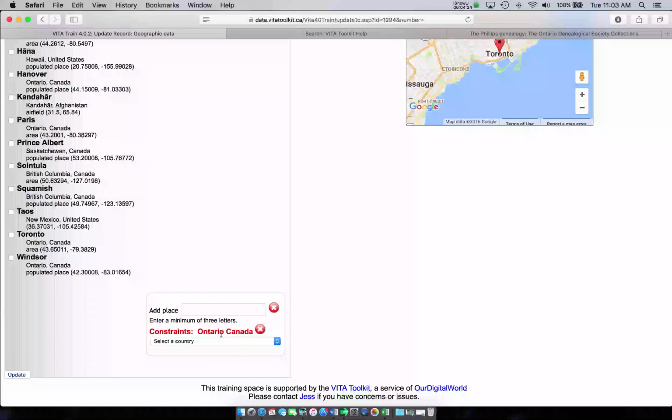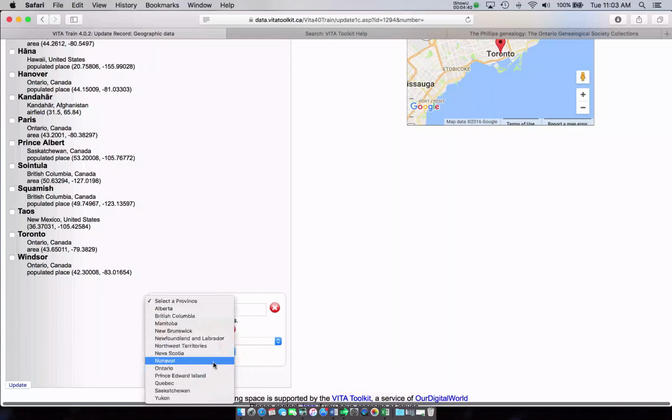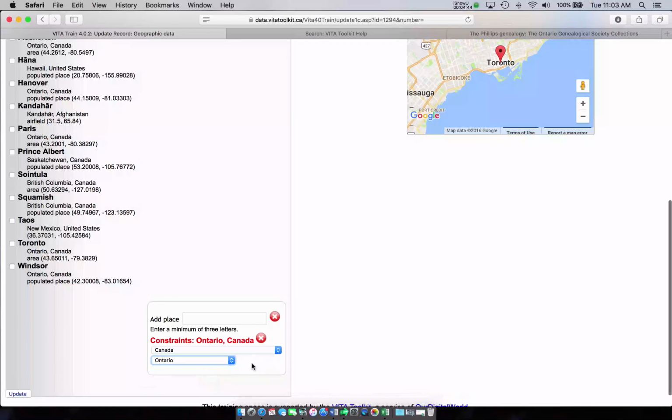So the first thing you want to do is set your constraints. Now you can see that we have our constraints set for Ontario already, but I just want to take you through the process of how you go about that. The first thing you want to do is select the appropriate country, in this case Canada, and then I want to make sure I select the appropriate province. And then if you're working with the states, you would obviously select the correct state. So now we have our country and province selected. We have to go in and just type in the area we want to map.